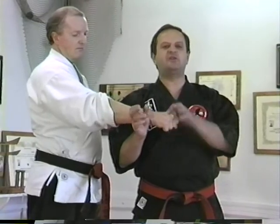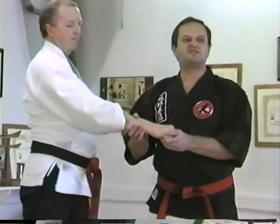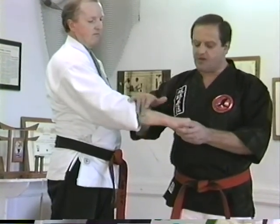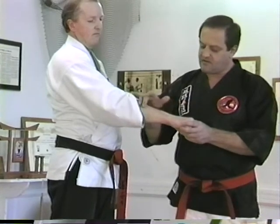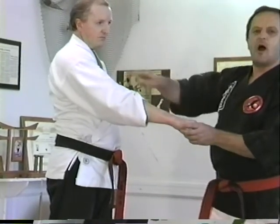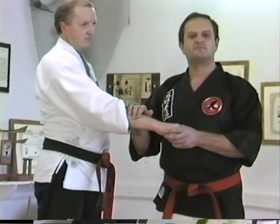That stops the energy, and you can bend someone's wrist very simply. Now what happens is there is also electricity that flows in through that pressure point, and you send an electrical shock up your opponent's arm if he tries to resist.